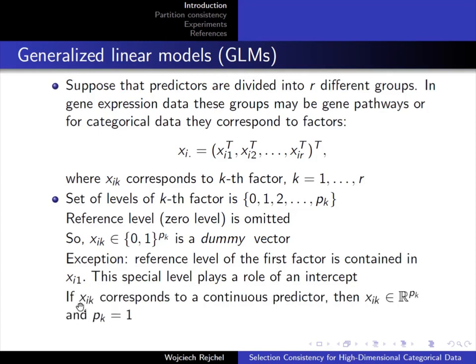So for instance, if in your data you have some mixture of continuous predictors and factors, then obviously you can use this notation as well. If your predictor is continuous, then it is just a group which has only one element, just one column in your data. So for instance, if you have a factor which is, let's say, race, with 3 levels, white, black, and yellow, then in your data you basically have to use 2 additional columns to code this vector. And if this vector is the first one, then you have to use 3 columns. Okay. So I hope that this notation is clear for you. If not, then maybe I can write something if you have any questions.